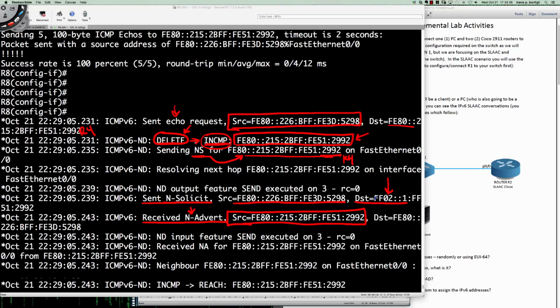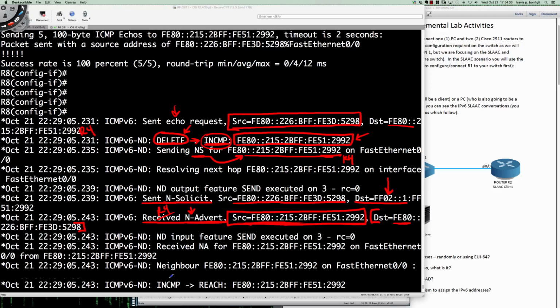Here's the link local address I've got. Router 4, if you're out there, give me back your layer 2 MAC address. So I send that out to the IPv6 all nodes multicast address, and I get a neighbor advertisement received from who? Router 4, and here's his address right here, right? There's router 4's link local right there. And the destination comes back directly to me at my link local address.